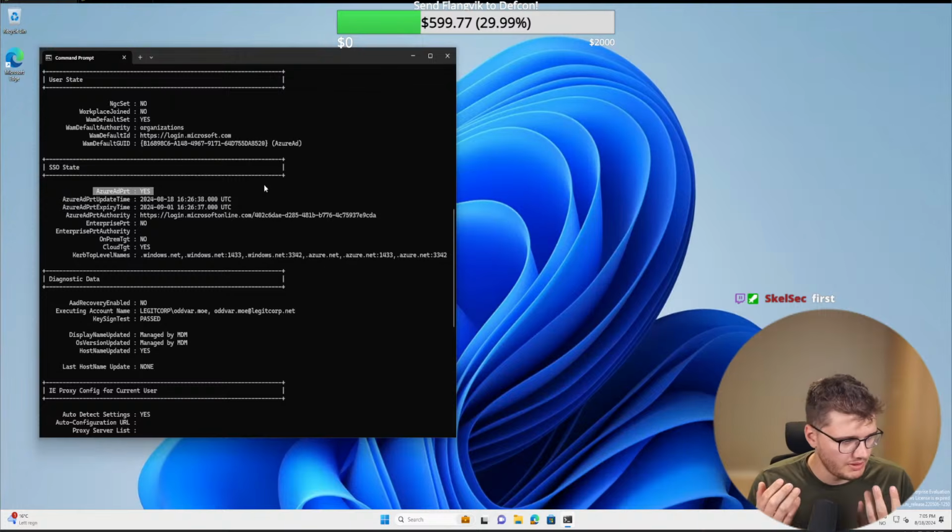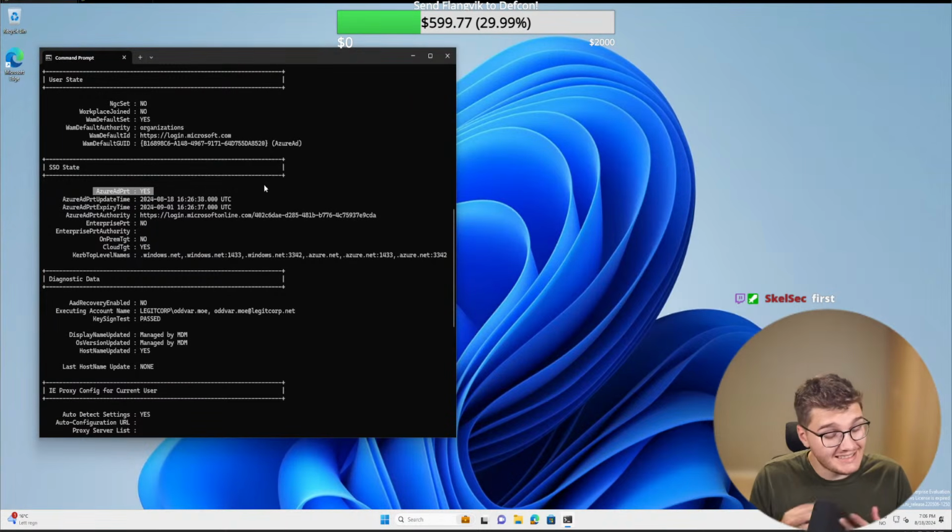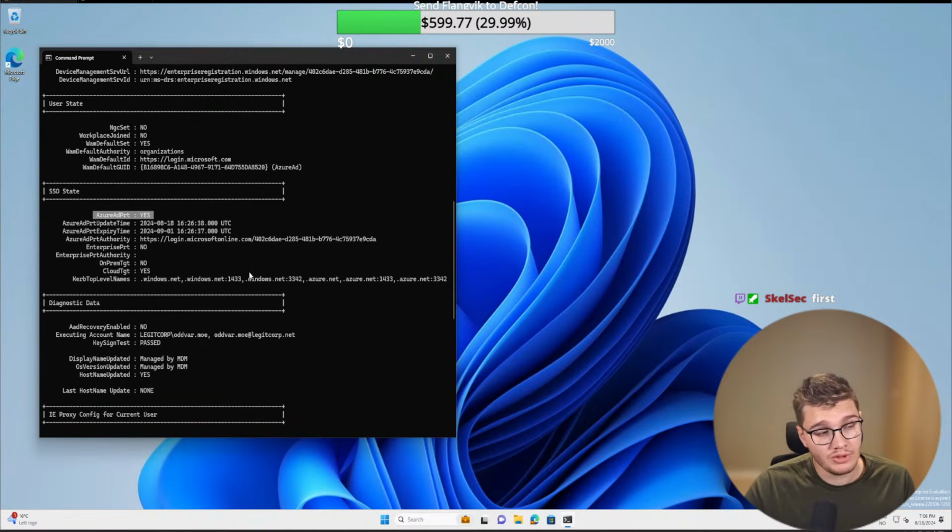And he talks a bit about PRTs, but PRTs are essentially primary refresh tokens. It's a certificate-based authentication that gets assigned to the device once the device is joined within Entra ID. So the device will do the actual authentication through Microsoft endpoints instead of your user. So instead of having to log in manually every time, you just open it up. The background service on Windows will extract the PRT and negotiate a cookie with it, and then you'll log in. You don't have to worry about that. And this is something we can abuse as an attacker.